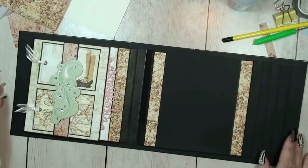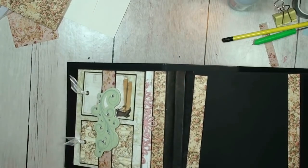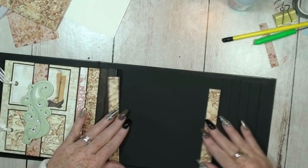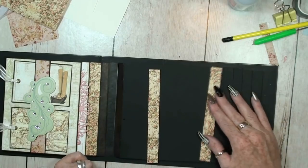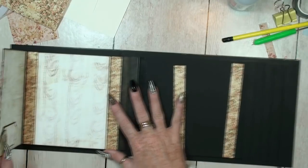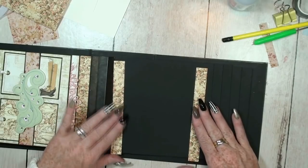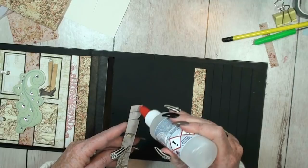Okay, for the next page. Oh, and by the way, I added little crystals on the chipboard. I thought the other chipboard was a little plain. So let's see, I used the same papers as I used on this one. So this base, I want to continue on the front of this page. So first I glue these two on.